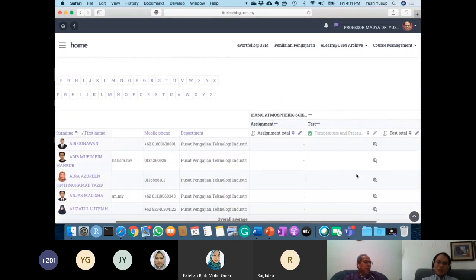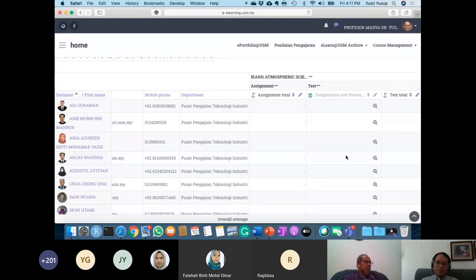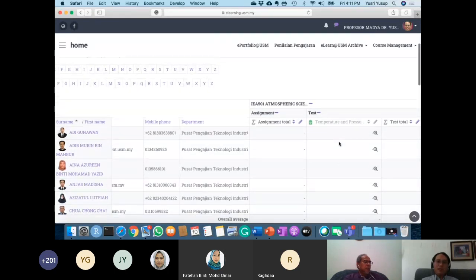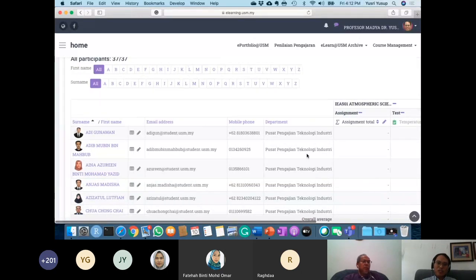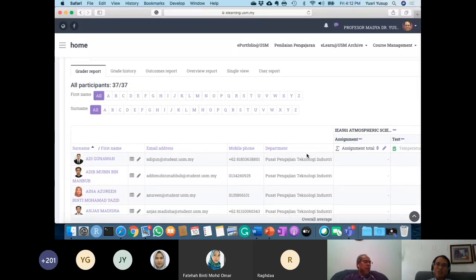So we can't test run this because this is a previous semester, so the students are not going to do the test. But I think those are the most critical parts of the gradebook that you need to edit, so that it will auto-calculate the grades for you instead of you having to manually calculate later. Now I think a lot of people are using coursework instead of exams, and they have a lot of assessments. It's difficult to manage all that. So it will take a bit of time for you to set up now in e-learning, but it will save you time later when you are consolidating all of the marks and calculating the percentage and so on.